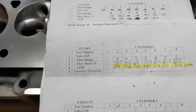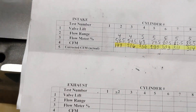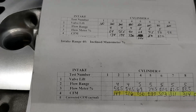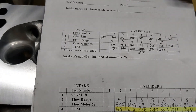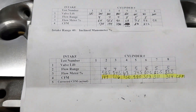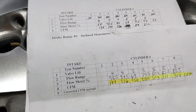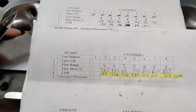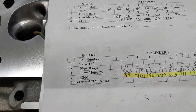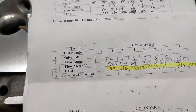I think those numbers are really good. This is only a 202 valve head, which seems like a lot of flow for a 202 intake valve. I think this is probably comparable to an AFR 205 Renegade head - I think these numbers actually outflow the AFR 205, at least up to 500 or 600 lift. The 205 Renegade head has a 208 intake valve, if I'm not mistaken. So I'm sure if I had these valves cut out for a larger valve - a 205 or 208 intake - we'd probably gain another 10 or 20 CFM depending on the valve. So I think these numbers are really good.